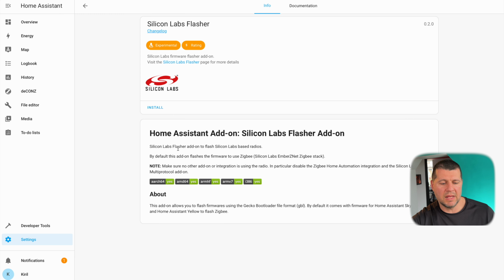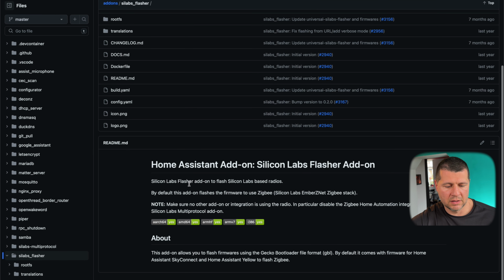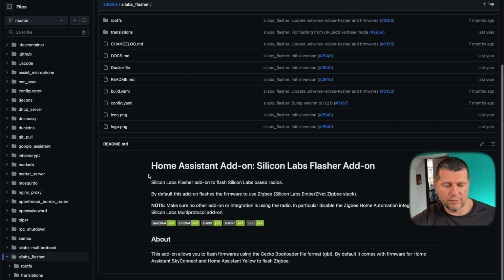What is it? It is an add-on that will update your firmware if you have a device with a Silicon Labs based radio. Visit Silicon Labs flasher page for more details. Okay, I'll do that and I'll hit install. While I'm checking this, not much information here.